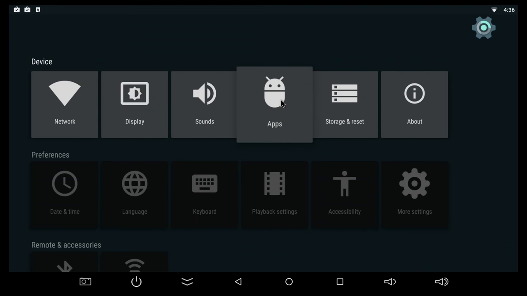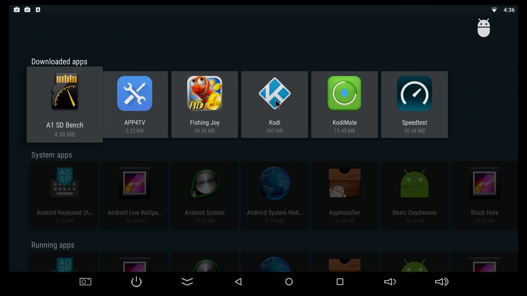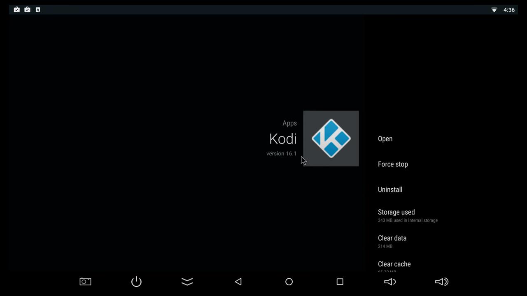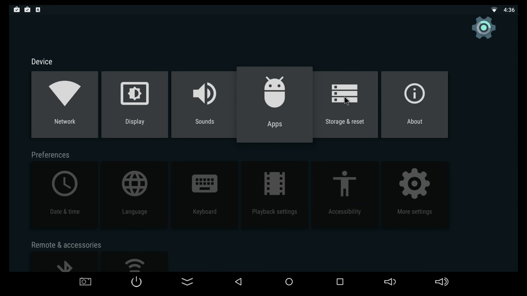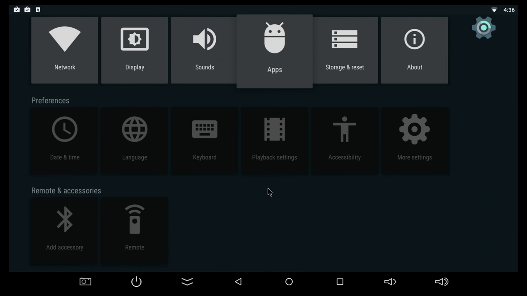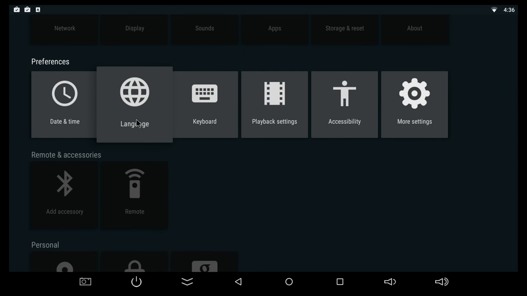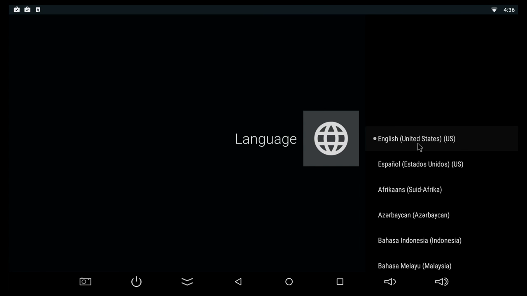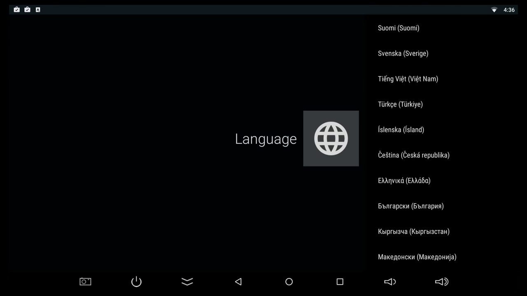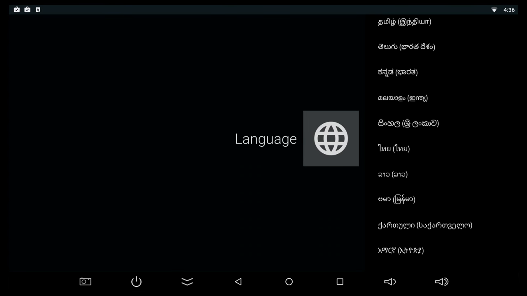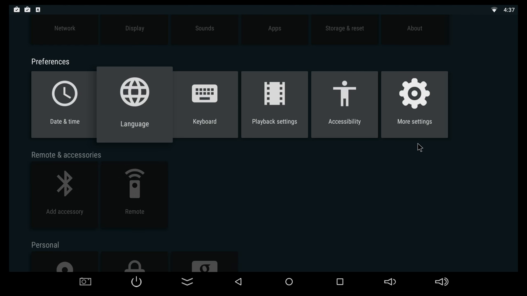And back to the settings app once again. At apps here, we can see what apps are pre-installed. So Kodi, it's pre-installed, and we can check the version, and it's Kodi version 16.1. At storage and reset, we'll get in a bit. At languages here, so I'm just gonna open languages and I'll scroll through them. These are all the languages available onto this particular device. So a lot of languages, like most of these TV boxes. So those are the languages available.